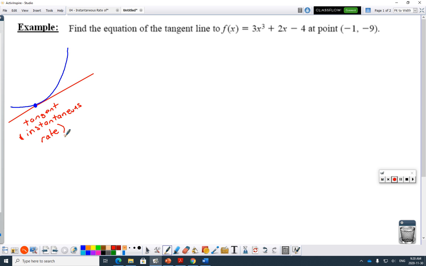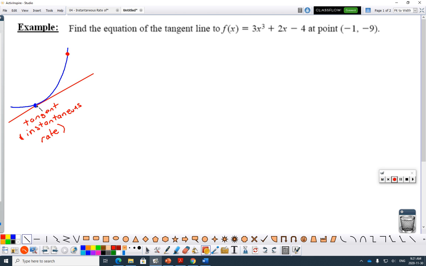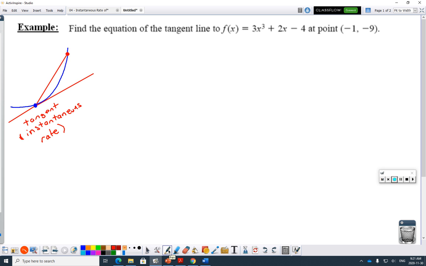There are two ways you'll know you're finding slope of tangent. One is it might say, find the slope of the tangent. The other way is they'll say, find the instantaneous rate of change. Our method is to do this. We don't have a second point to use, so we pick any point we want up here. And I say any, I do mean any. Any point will do. The closer you get it, the better off you're going to be. And I connect those two points. Does anyone recall what that line's called? Secant. The secant finds average rate.